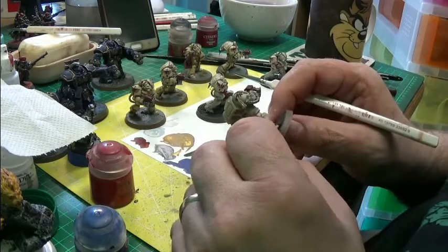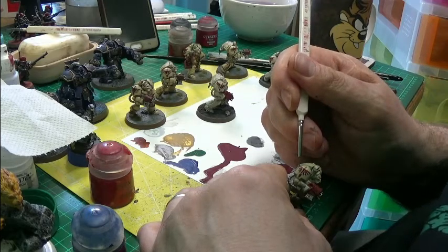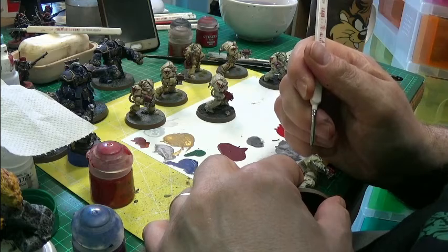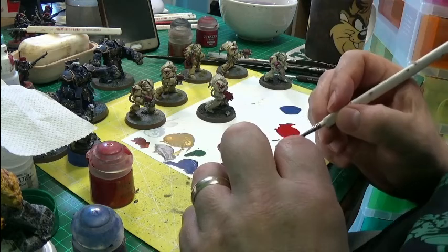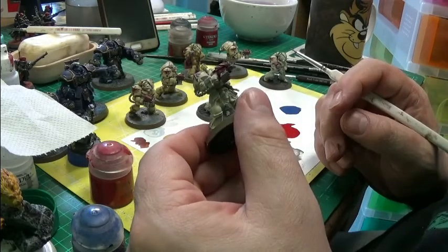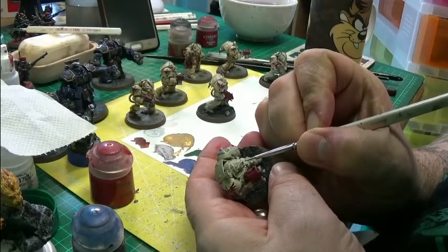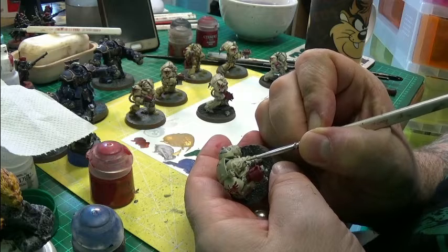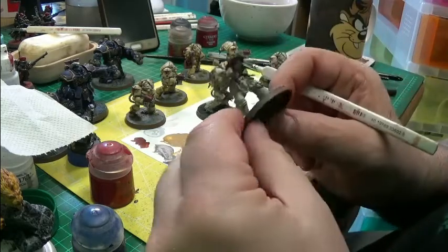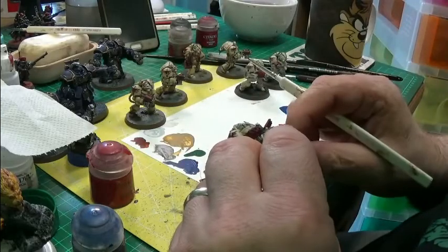My daughter's away at like an adventure camp thing for young people, but this time she's gone in the capacity of a helper. I don't know what they call them, like marshals or something. I can't think now. But she used to go, as a child, for the activities. And they do all sorts of things, from canoeing to abseiling, rock climbing, all that kind of stuff. This time she's one of the people that helped run it. You know what I mean. She's too old to be a participant, but she loves being around it. So that's why she's gone back.